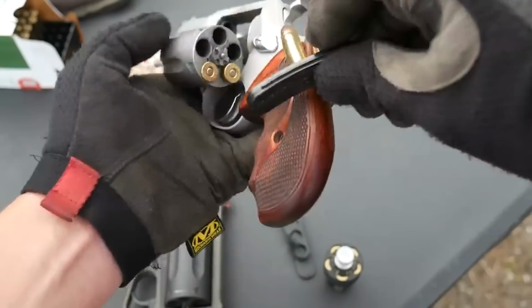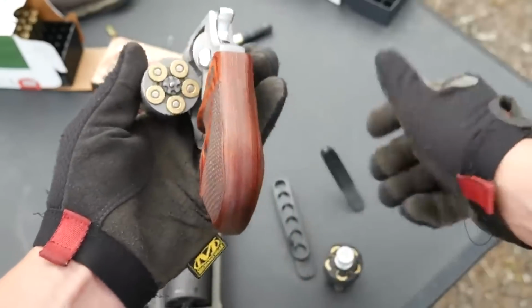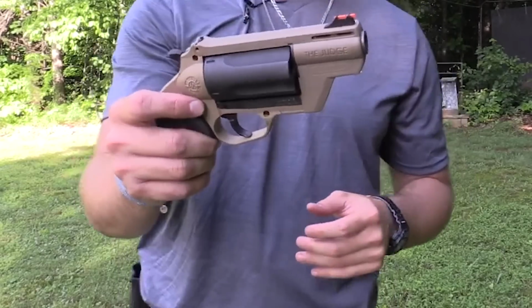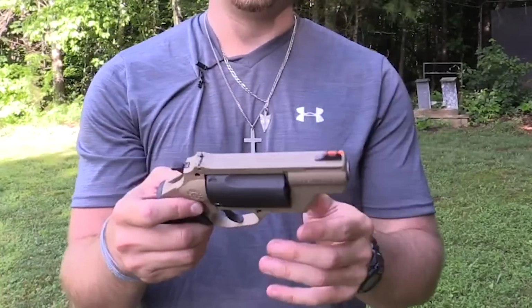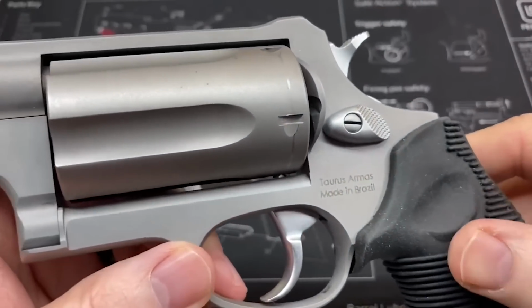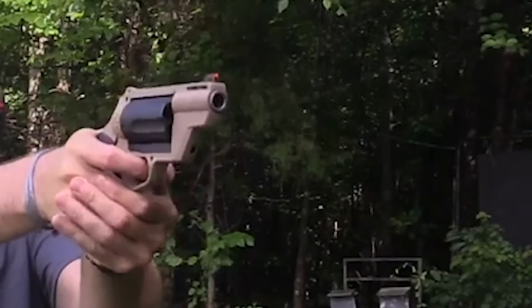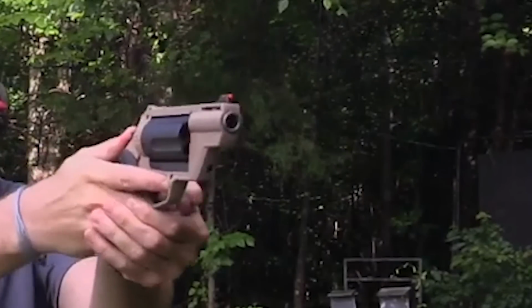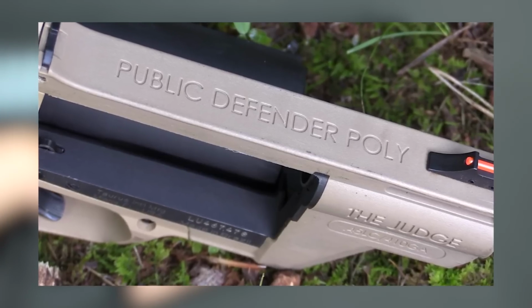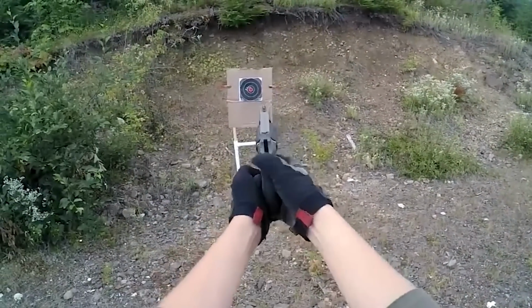The rubber grip offers a comfortable and secure grip, even during extended shooting sessions. Additionally, the Taurus Judge Public Defender has a transfer bar and a manual safety, providing added safety and security. It has a short 2-inch barrel and is designed to be compact and easy to carry, making it an ideal choice for personal defense or as a backup firearm. Weighing in at just 1.69 pounds and with a length of 7.65 inches and a height of 4.8 inches, the Taurus Judge Public Defender is compact and easy to handle.